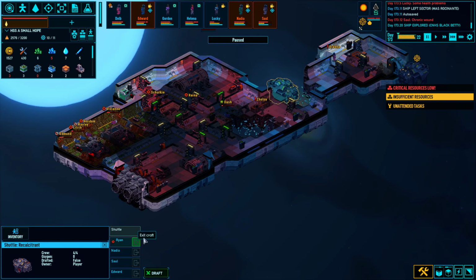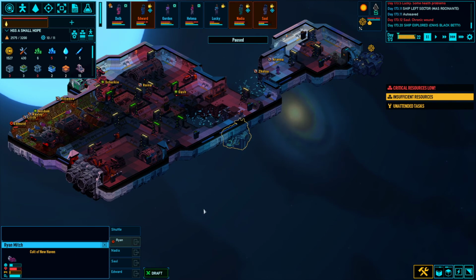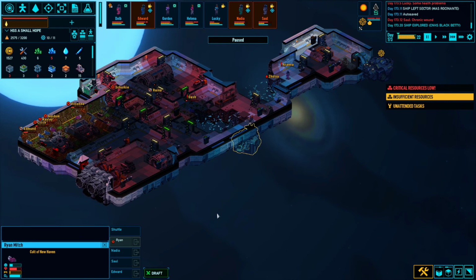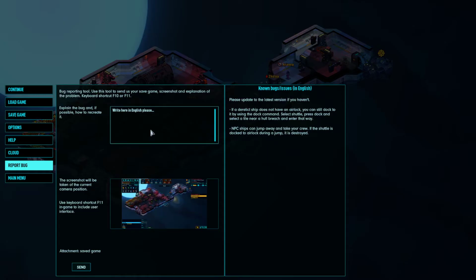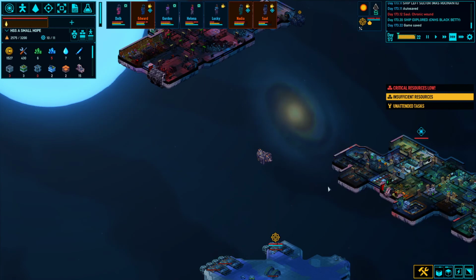Whoa, why do we have a cultist on our shuttle? What the hell? This is a cultist, right? Yeah. That's wild. Okay, I'm gonna bug report that, because they shouldn't do that. And the AI rescued one of their guys. They put him on my shuttle instead of their own faction's shuttle. I don't really want that guy on board my ship. That's definitely an AI bug. It didn't discriminate between one shuttle and another.